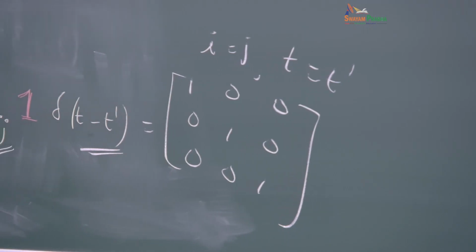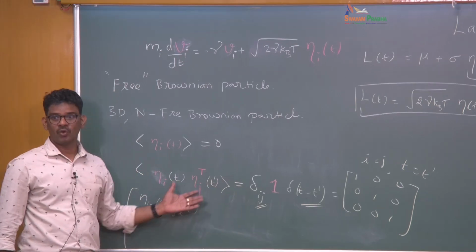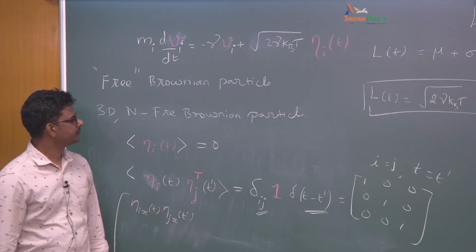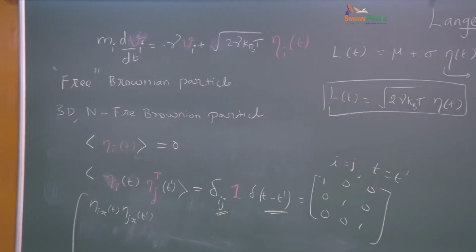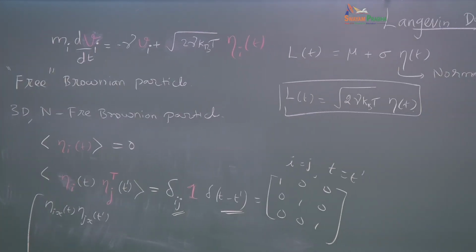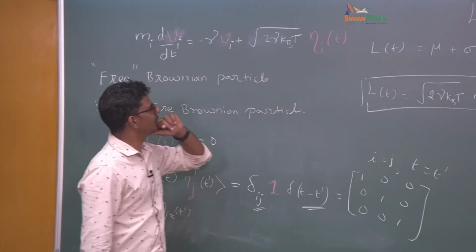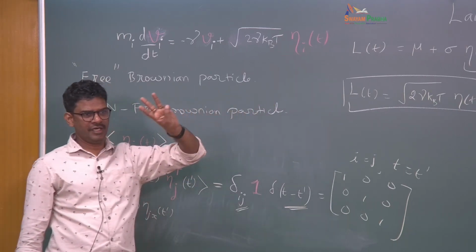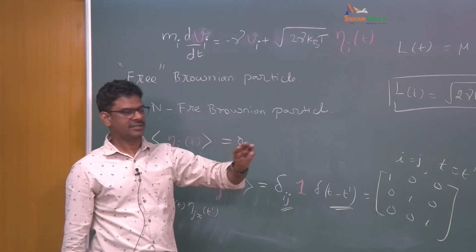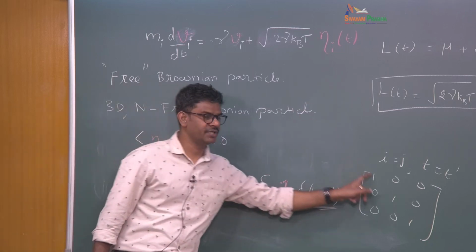Okay, so this is a way to write a 3-dimensional, or the vectorial form, of the correlation function. In other words, what it means is, when you try to use this equation, for every particle i, you're going to calculate 3 independent normal random variates, and you're going to use them here. Okay, so that's what this statement means.